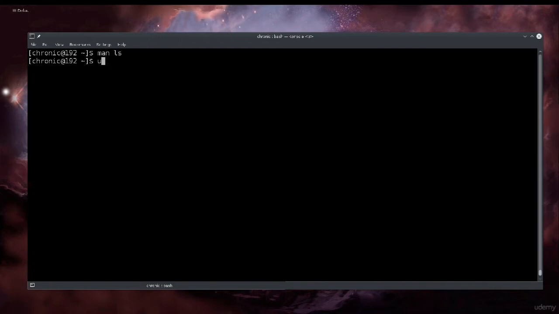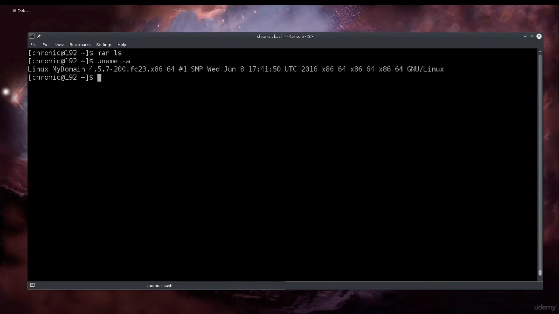One of the other commands you can use is uname -a. The -a stands for all in general, and that's going to tell you this is my domain, this is the host name, and this is the kernel version, and I'm running Fedora 23. 24 is out and I will update to 24, but there's no significant difference in terms of what we are going to be doing. 22, 23, 24, and probably 25 will be almost exactly the same for our purpose.